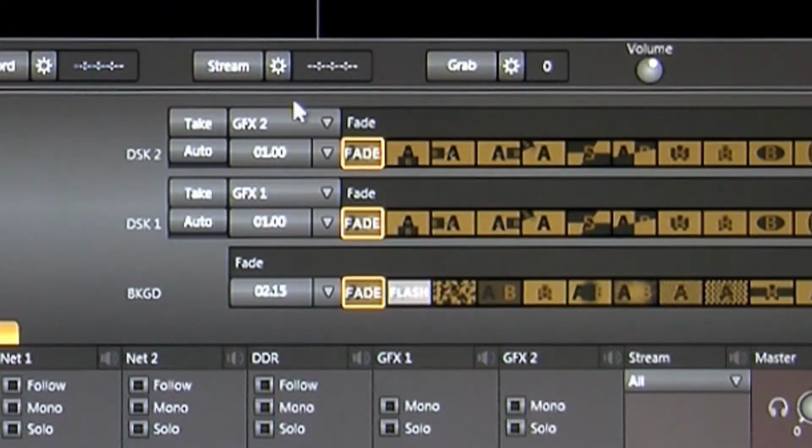But if you're going to be using live titles or graphics, it's time to go a little deeper into the switcher. There are a couple of different ways to add graphics via the switcher. The most direct way is to use the local layer controls located to the right of the main transition controls. The TriCaster 40 has 2 downstream keyers that you can assign sources to. In this case, we've got Graphics 1 assigned to downstream keyer 1 and Graphics 2 assigned to downstream keyer 2.